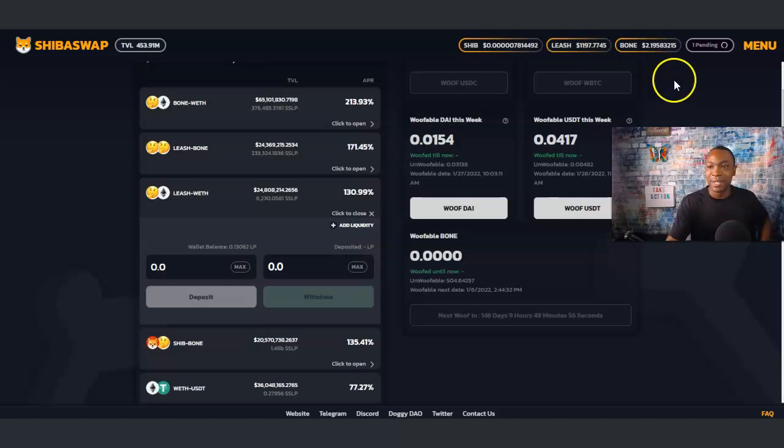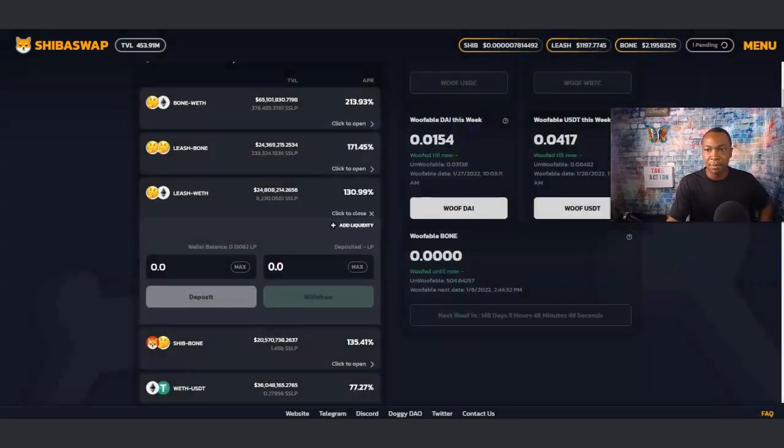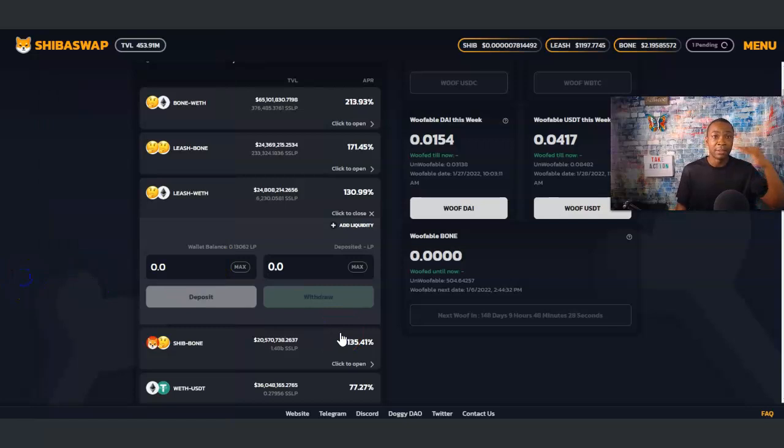So the next thing we're doing now is making sure the pending transaction is going to go through, which I believe it will. And we'll go ahead and start earning bone rewards. Very, very exciting time. Let me bring up my phone again. So I have $111 in Ethereum still left after those transactions. So let me go ahead and do this. See, that fee here wasn't that bad. It was a $12 fee. That wasn't that bad doing the first transaction. Wasn't that bad at all.